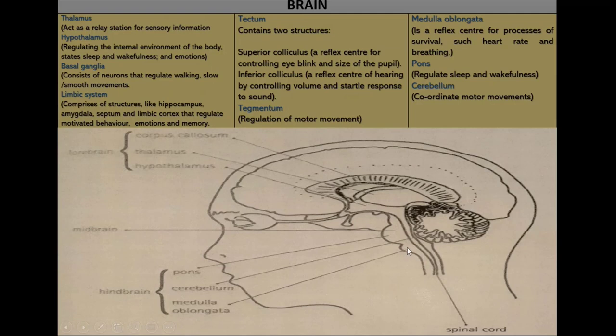They say the medulla oblongata is an extension of the spinal cord and the brain. It acts as an extension. It consists of gray matter, gray matter cell bodies surrounded by white nerve fibers. A group of neurons in the medulla oblongata act as the reflex center to process survival needs. They say it protects survival, such as breathing and heart rate.